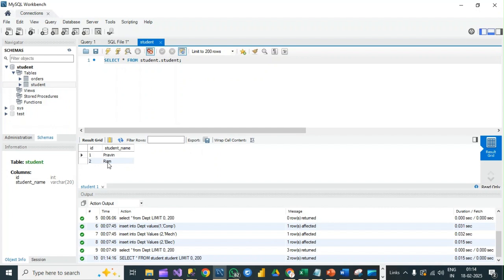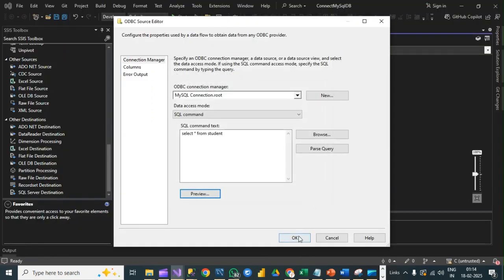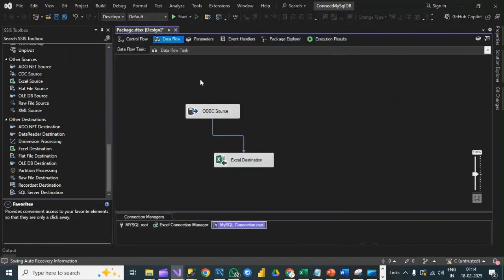See, there are two rows in my student table, and in the same way they appear here. Then click on OK, then columns, click on OK. Now my connection from SSIS to the ODBC source, meaning the MySQL database connection, is successfully established.